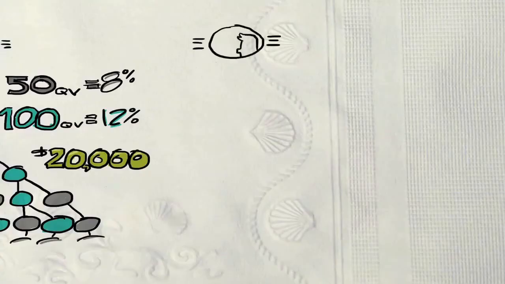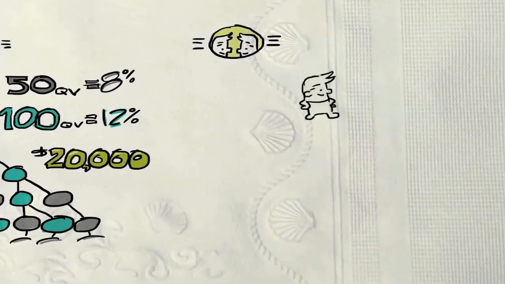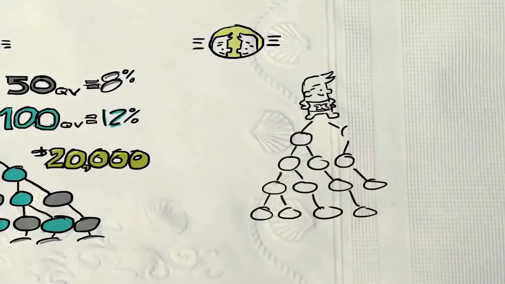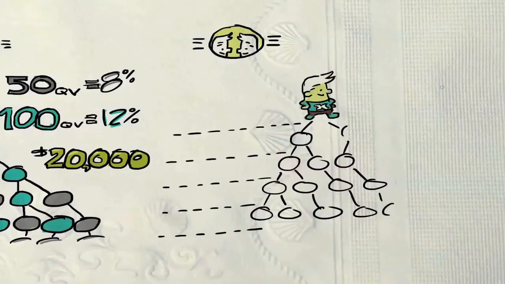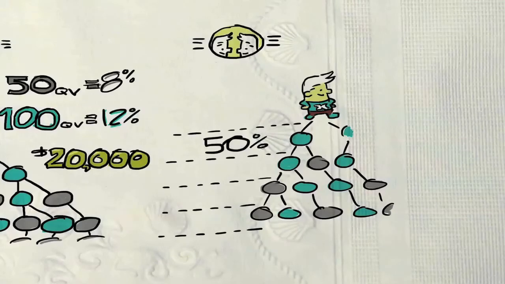But that's not all. Actually, here's where it gets really interesting. As you and your personally enrolled members are earning team bonuses and rank advancing, you can also enjoy the fourth stream of income called the matching bonus. This floating bonus will pay you up to 50% of your personally enrolled members team bonuses for the week.